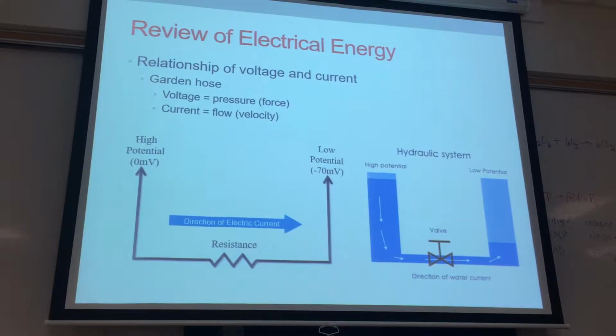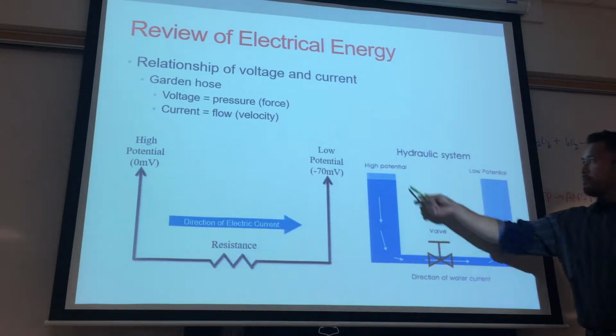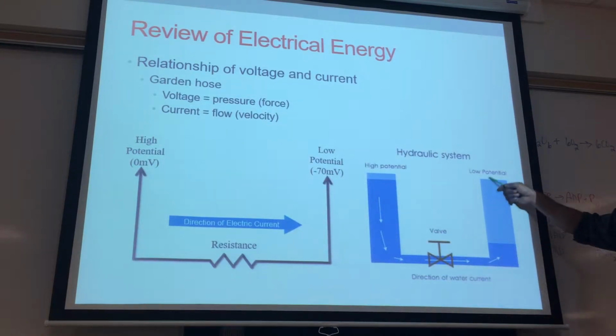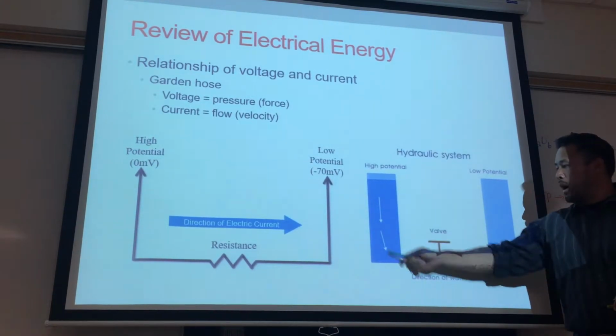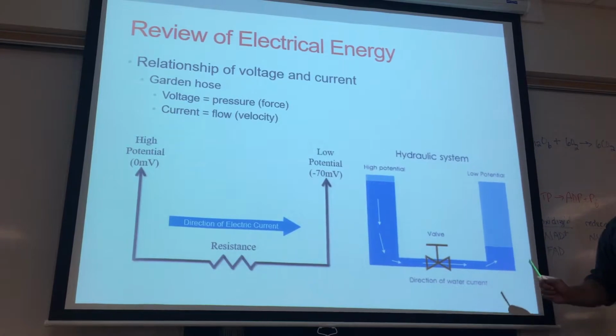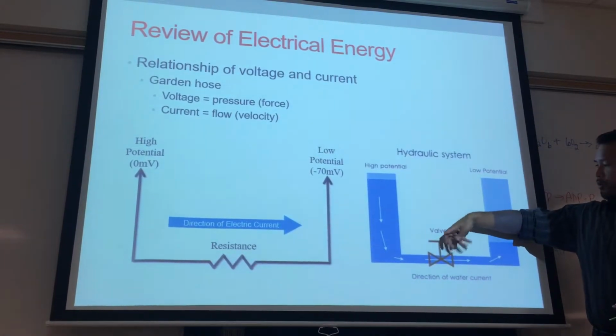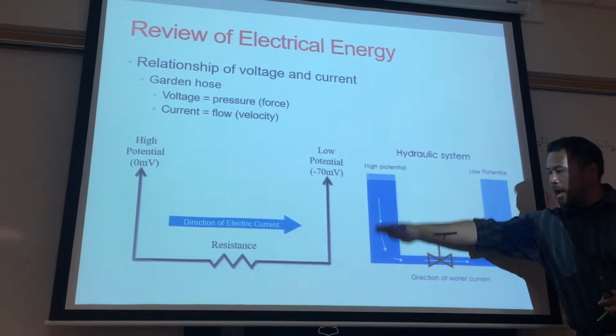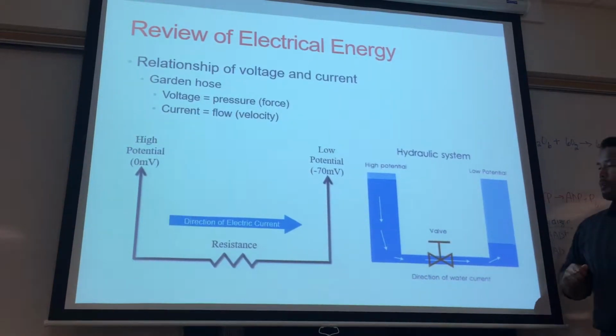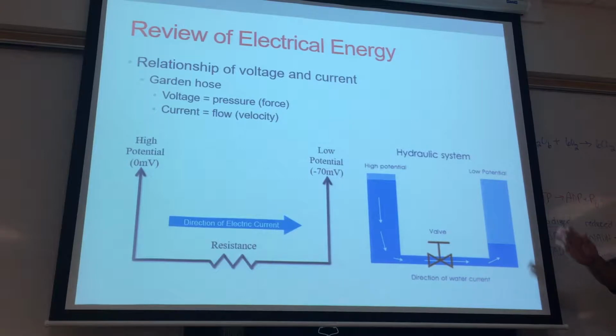So we can use the example of a hydraulic system. And what I'm showing you here is high potential energy. We have a hydraulic system where we have two columns filled with water, and that's connected by a single pipe in between. And in the center, we have a valve that we can open and close to govern how much stuff is going to move from one direction to the other, or from one side to the other.